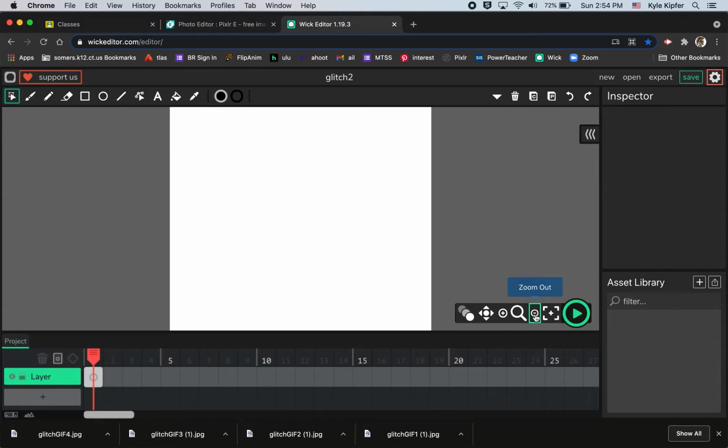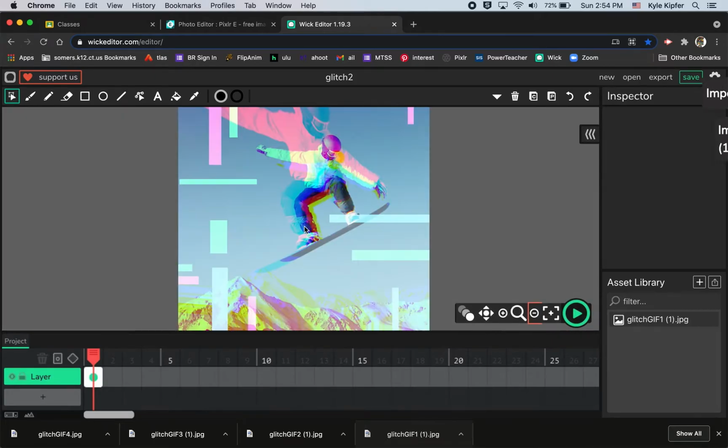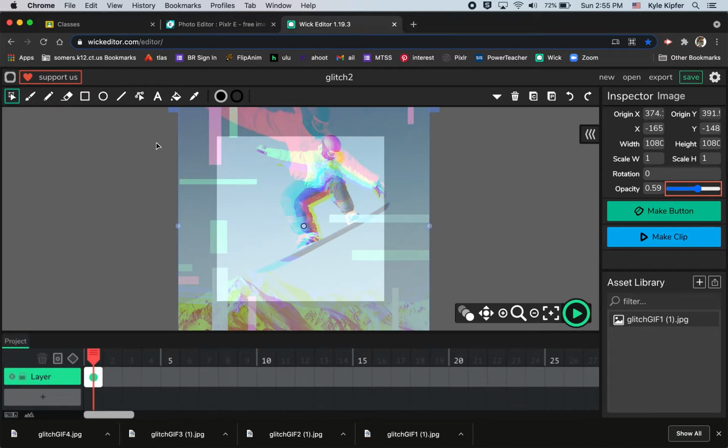We'll hit apply. And so I'll just zoom out on my stage just a little bit here so I can see what I got going on. And here's your timeline down at the bottom. Each one of these photos, we can just click and drag from here and bring it into the stage so that we can see it here. If you click on your photo, you can turn down the opacity of it. That's helpful in that now I can see where my stage is.